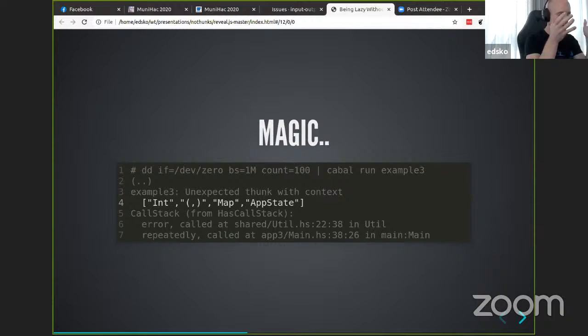Right, so just to go back to the example, in the initial version of the code, we had a map of ints. And so forcing those in a strict map meant that we didn't build up any thunks. When we changed our statistics to be a pair of ints, the map was forcing the pair, but nothing was forcing the elements of the pair. And a context like this immediately points you in the right direction and makes it very easy to see what the problem is.